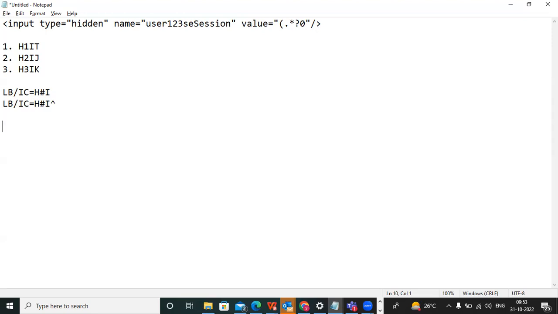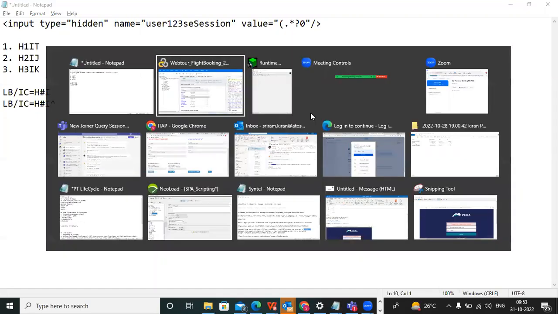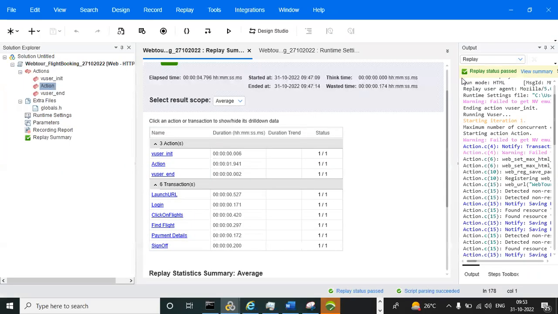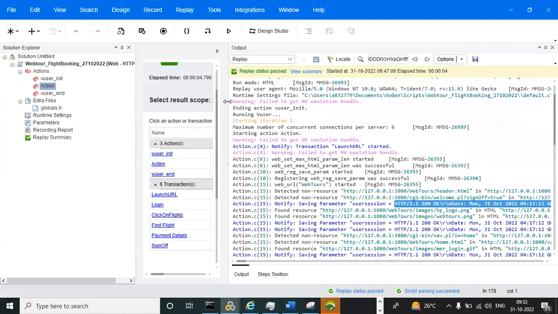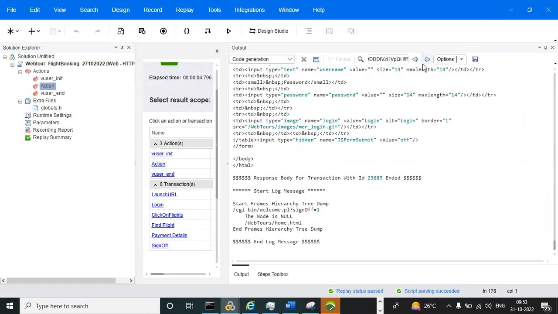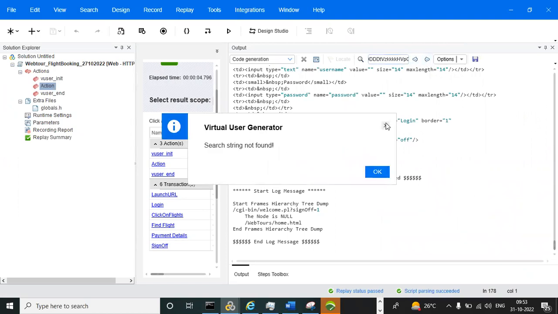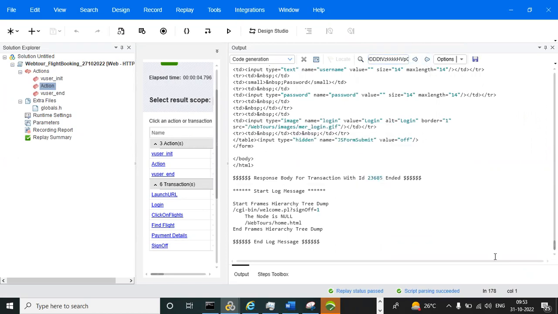Next question. Your left boundary and right boundary are not visible in the code generation. For example, I click on something, and I am able to see the left boundary and right boundary in the event.